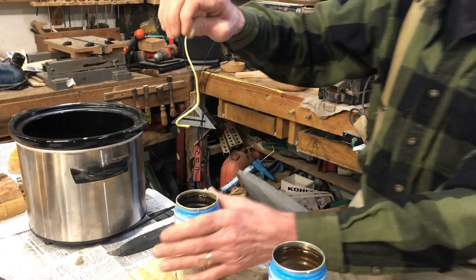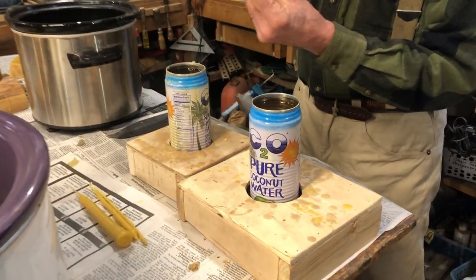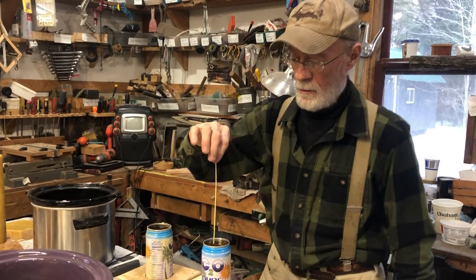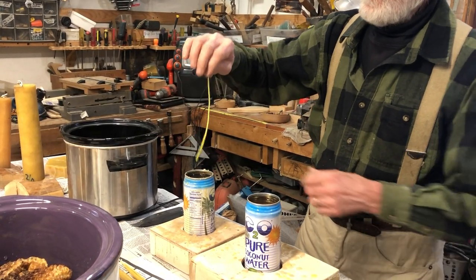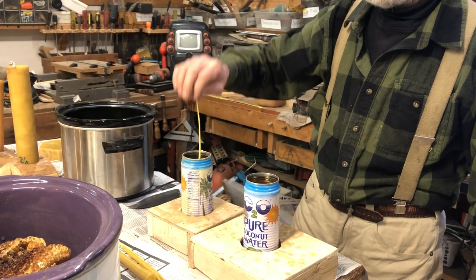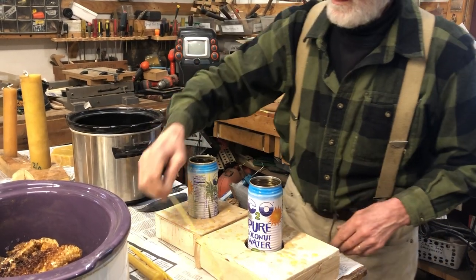This is water, this is hot wax. I have them sitting in little holders so they can't be knocked over. I put the wick in the water and hold it until it straightens out — notice how it straightens. Now we have a nice straight wick. I dip it in wax, let it drip, put it in the cold water, and keep going. Don't hold it in the wax too long or the wax will melt off. Alternate in and out, keeping it straightened out.